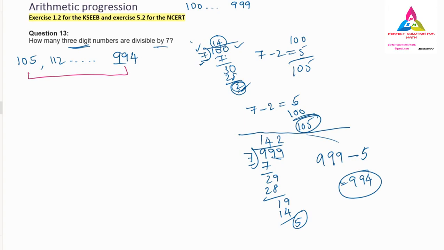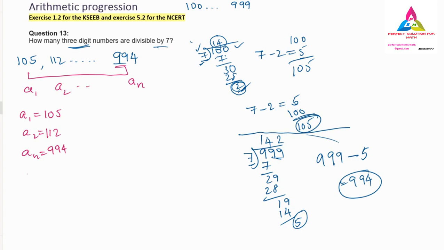So how to find it? This last term we can take as the an term, and 105 is a1 and 112 is a2, and so on. So directly by the an formula. Now it is easy, it is not so tough. We will write what is given first. A1 is equal to 105, that is the first thing we know. A2 is 112. And an is equal to 994.